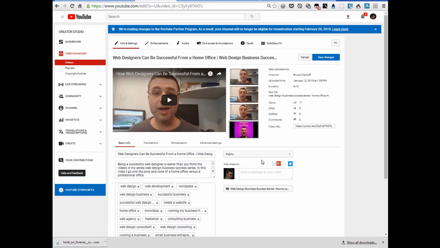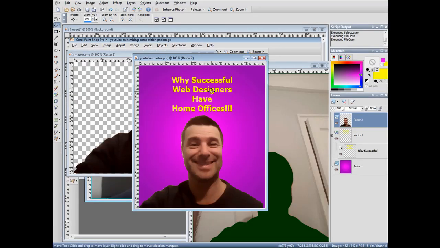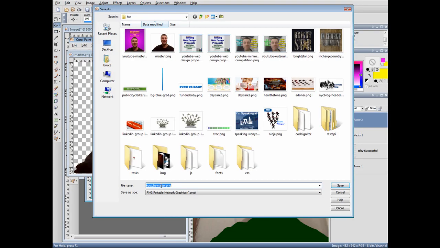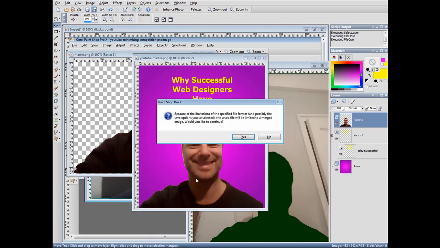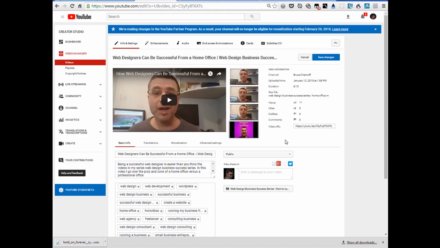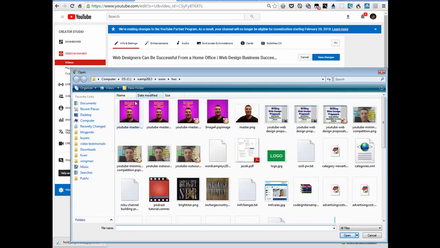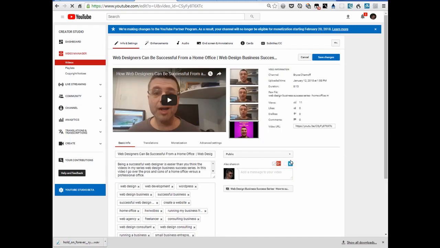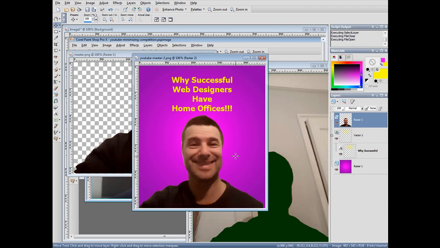Still don't like it. Ugh. But you can see what I'm trying to do here. So you know what we're going to do? We're going to save this. It might be that it picked up from a cache also. So we're going to just save it as master 2 and see if it changes anything. Okay. This is 2, right? Okay, let's upload that. You want to test. Still not working. So we're going to try one more thing.